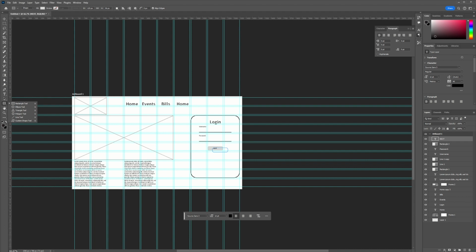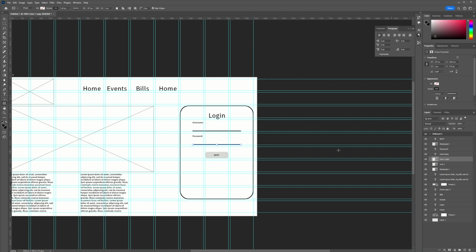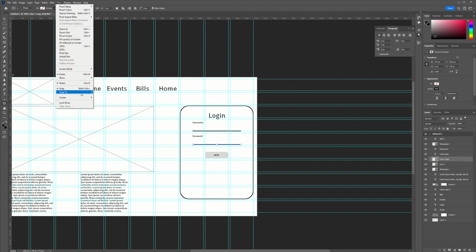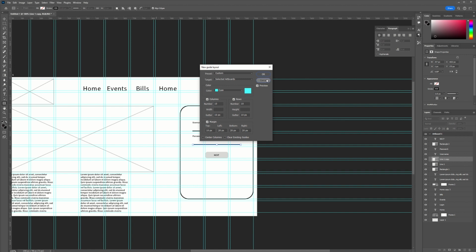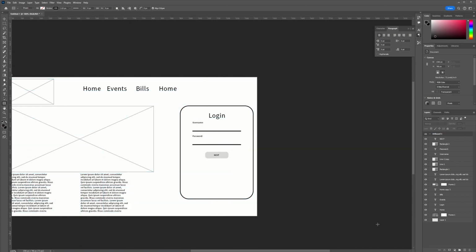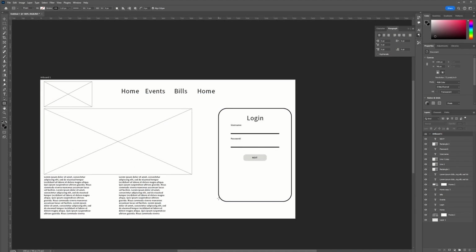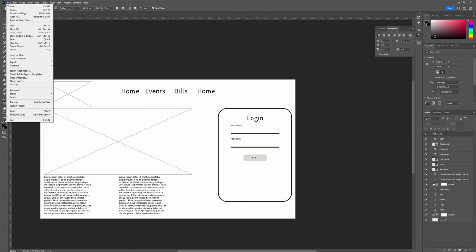Now, all of this is non-destructive, meaning I can go back and edit it however I would need to. We did keep everything black and white. We also utilized our guide layout in order to create this. If I ever want to preview it without the guides, if I just click off of all of my layers, I can do exactly that. And if I want to keep it with my layers and tags, I would save this as a PSD file. Otherwise, if I'm just sending it for someone to review, I would most likely export it either as a PNG, a JPEG, or a PDF.